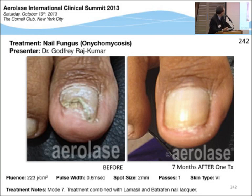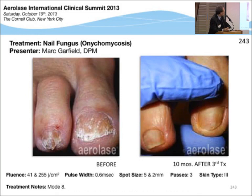This is a before and after from Dr. Mark Garfield, who's not here. Spot size 5 and 2 millimeter, three passes, which I haven't done before. A lot of people are saying you do two with the 5 and one with the 2, and it seems a little intense to me. But I may try that on a difficult case, or I may try it on one of my ones where I have a recurrence after the first protocol. That would probably be a good idea.